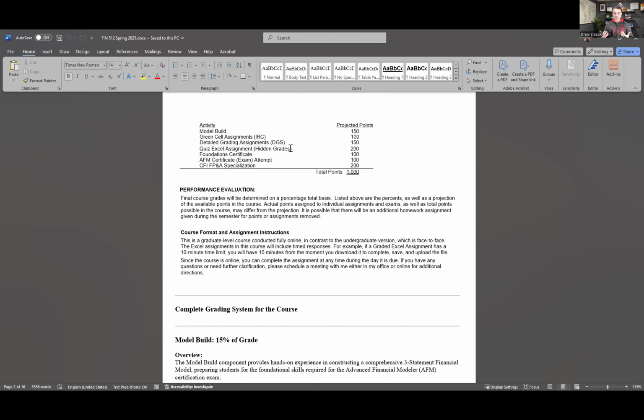Okay, what is the quiz? It's the same thing you did with the green cells. It's the same thing you did with the grading. I take all that away now. Now you're going to count on what you have learned without looking at if it lit up and without looking at the grade. And you're going to submit that the next week before we start the next lecture. And I'll give you a certain amount of time.